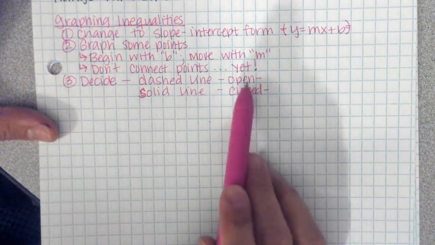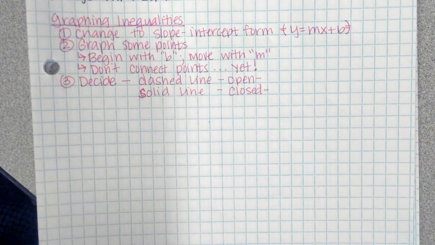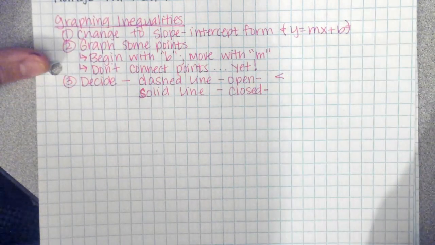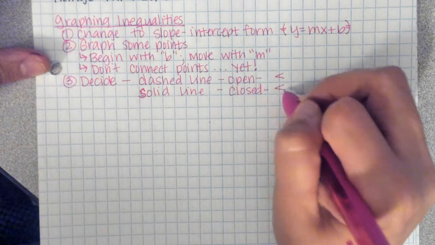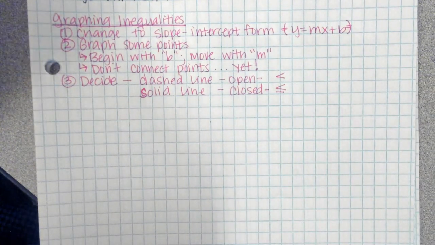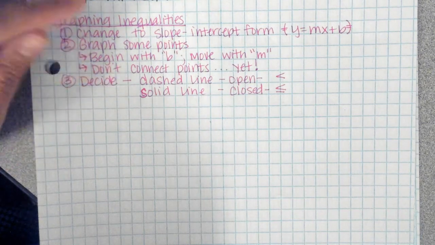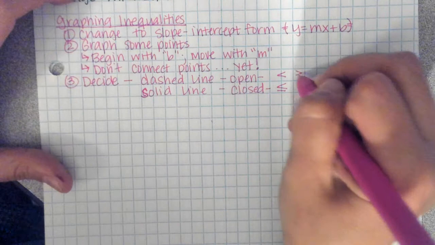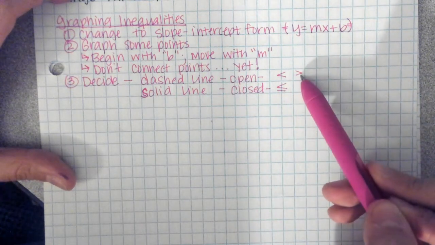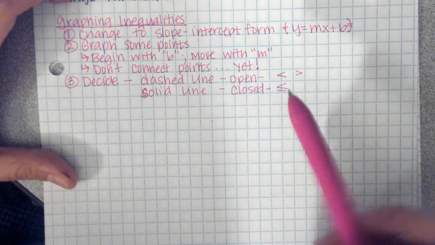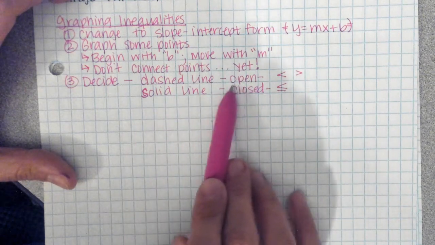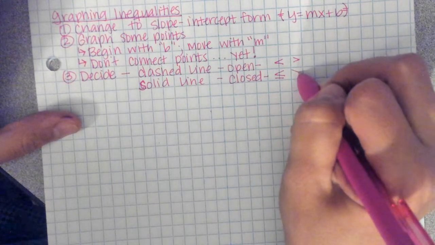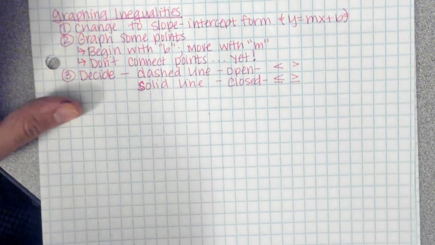We've heard those words before, open and closed, when we were doing domain and range for these symbols. Remember, if it was open, no bar. If it was closed, yes bar. We are using that same reasoning for the type of line. If it's a dashed line, meaning an open line, it has gaps. That means our symbol is just a less than or a greater than this time. We can use both. If it's a solid line, meaning it's closed, there are no gaps, our symbol is less than or equal to or greater than or equal to. Again, we can use both.